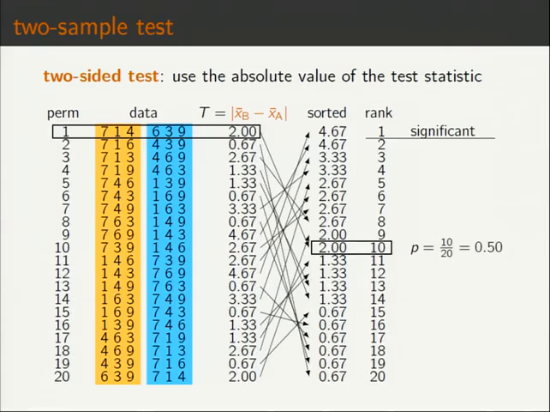Something important to notice here is that because we take the modulus, the absolute value of the permutation values, each permutation, where we had a symmetric permutation value distribution before, now has every permutation value doubled. So we have 2 times the value 2, 2 times the value 4.67, and so on, because before it was 4.67 and minus 4.67, or 2 and minus 2. In such a case, we have to pick the rank conservatively. So instead of giving the original value the rank 9, we give it the rank 10 in order to get a p-value which, if then compared to an alpha level, to an error level, will give a valid significance test.